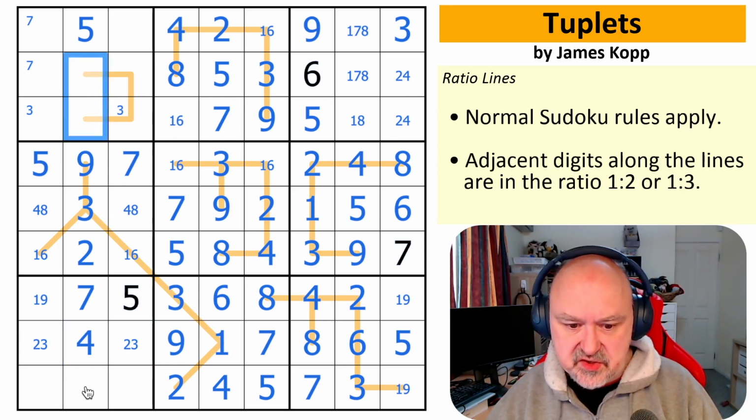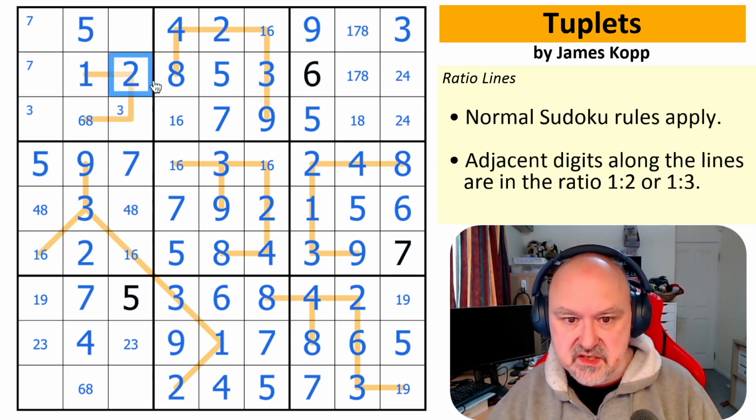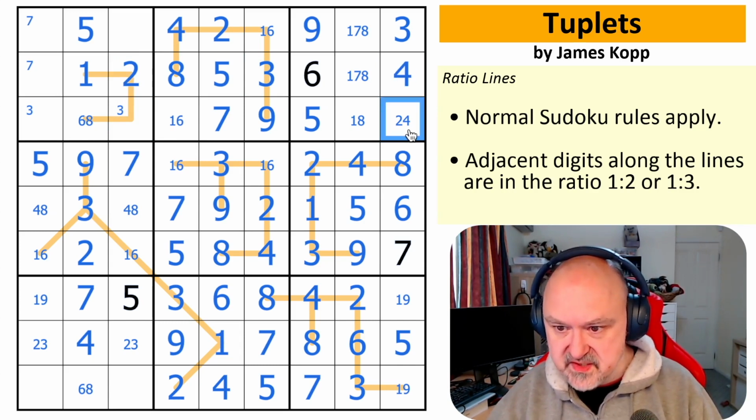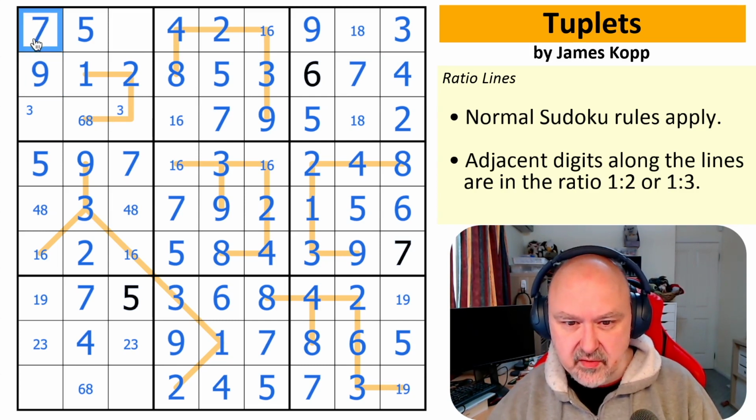Okay, let's look at this triple. 1, 2, 3, 4, 5, 6, and 8. 1, 6, and 8. Well, there's no 8 there. There's no 6 there. I see. I did see the given digit. So 1 can only go next to 2 or 3, and it can't be a 3. So this is the 2. This is the 4. This is the 2. This is not a 1 or an 8, so this is the 7. So this is now known to be 1, 2, 3, 4, 5, 6, 7, 8, 9.